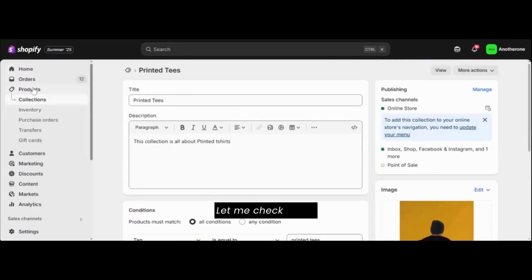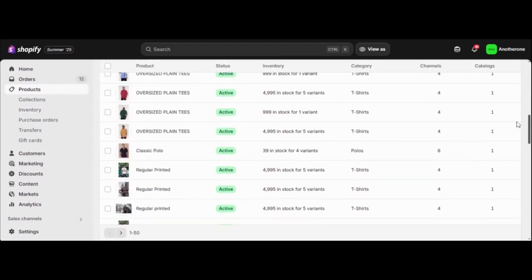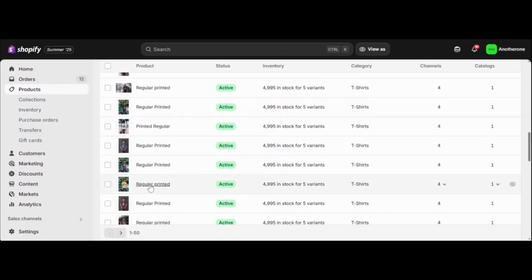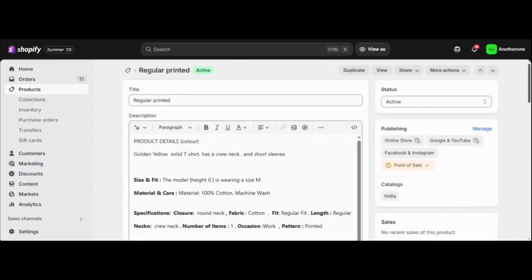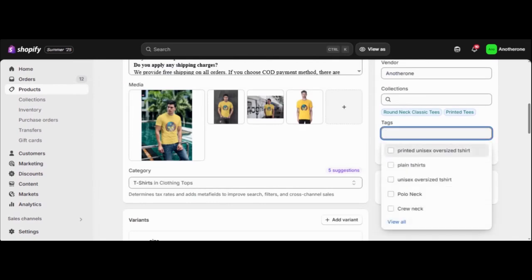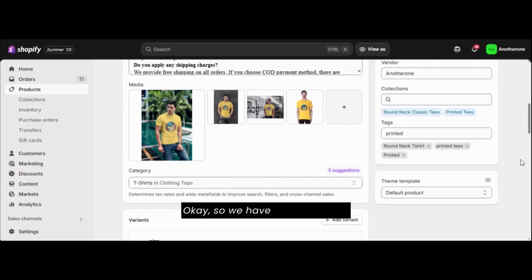let me check why it is not showing. I have added the printed tag to this. So we have added the tag.